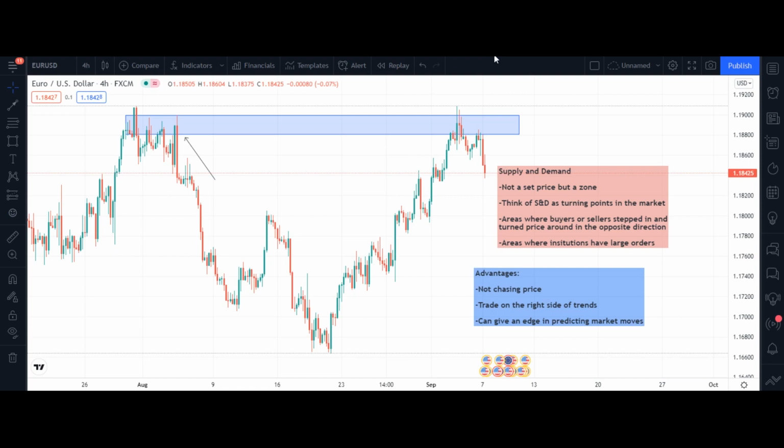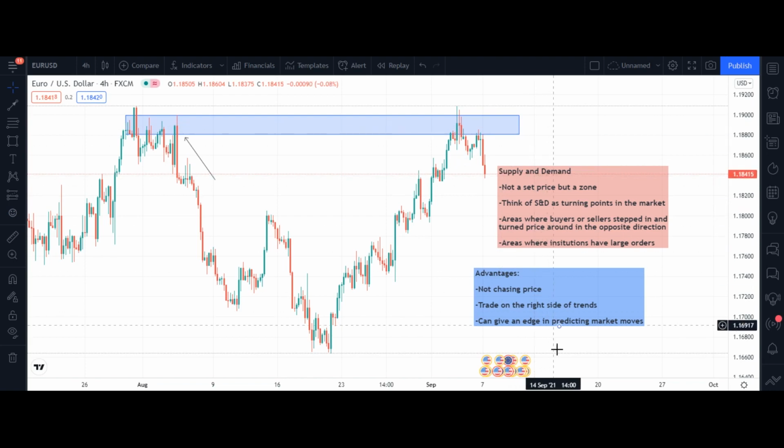So it's a very powerful tool to use. And you're also able to trade on the right side of the trend, right? So now, again, going back to this example, this is a clear supply zone. We know that when price gets back into here, all we're just waiting for is some sort of pattern. And then we get that pattern, we get a head and shoulders, and price moves down. So now we're looking for sells.